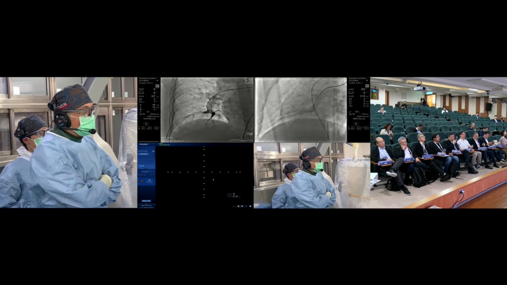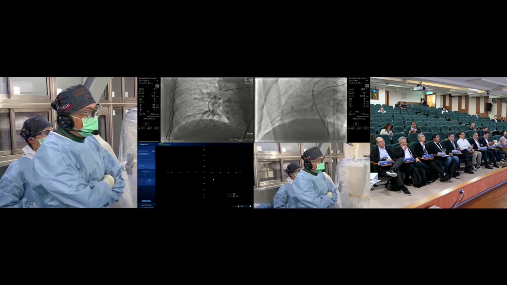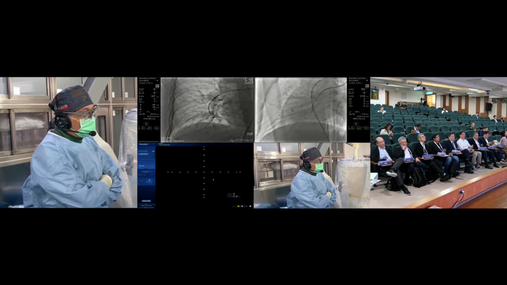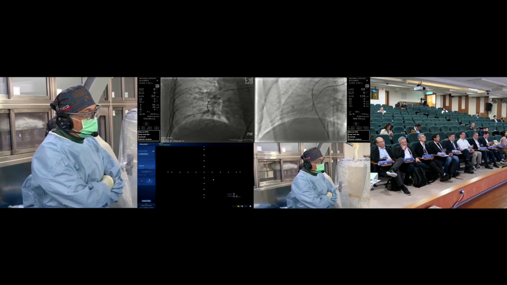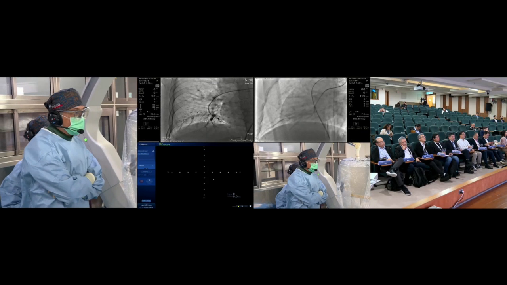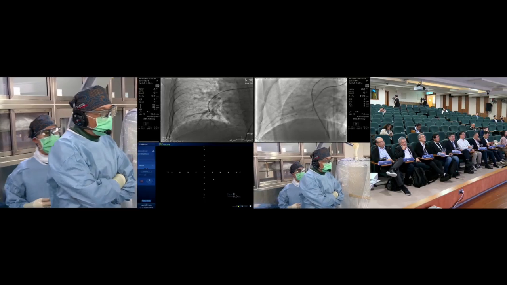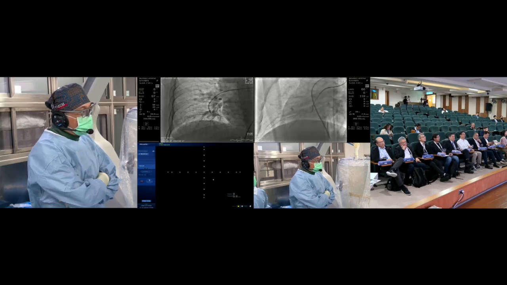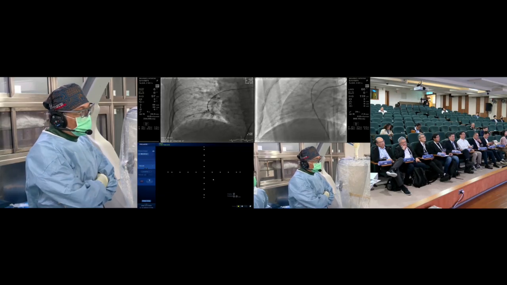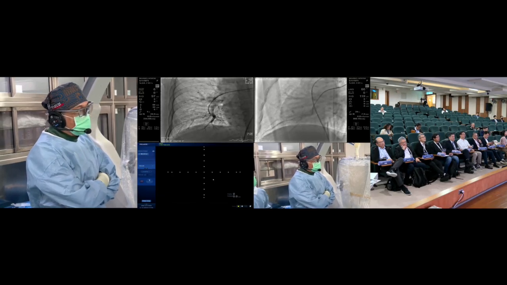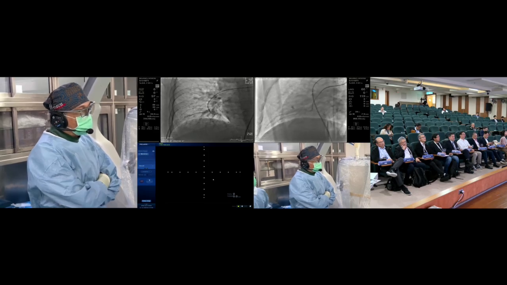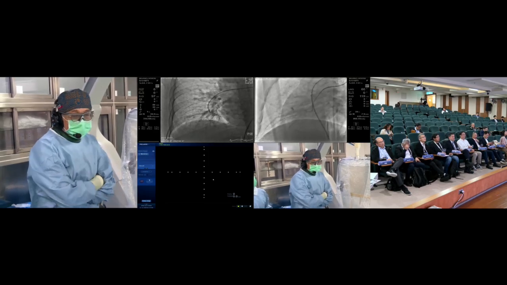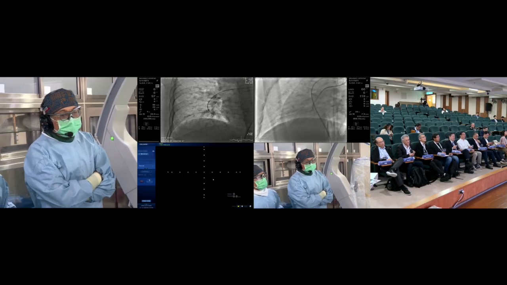Because this type E lesion is very likely to be complicated with hemoptysis after balloon dilatation, we always have to ask the patient whether he is going to cough or have sputum. I think this is very important. We have to be very careful to avoid complications.